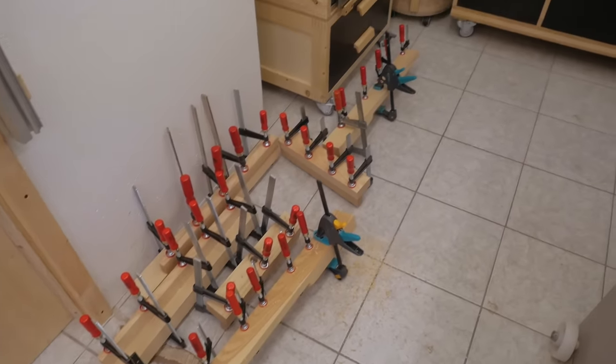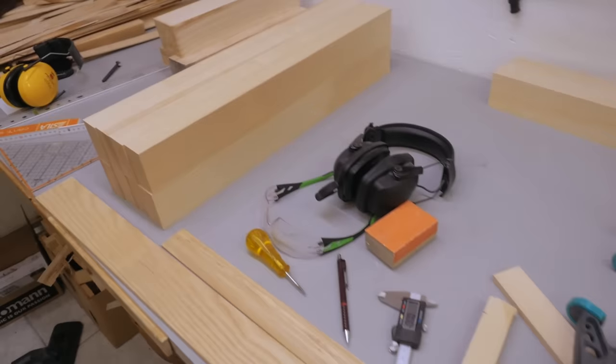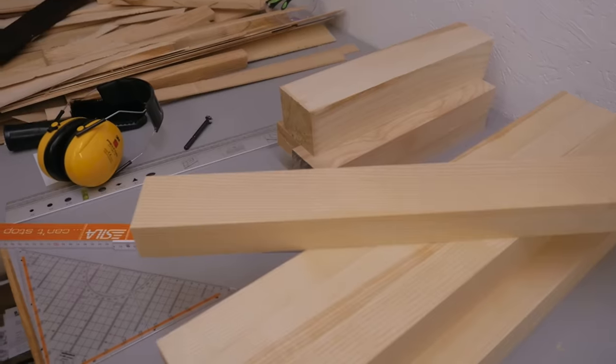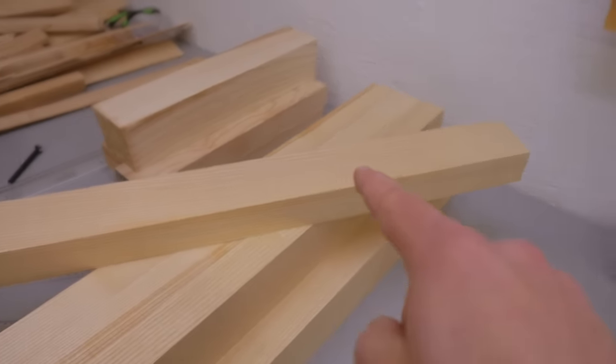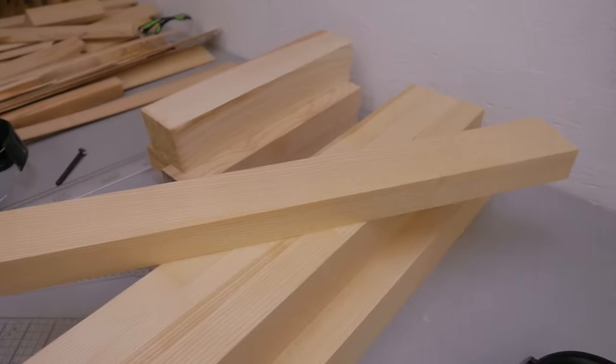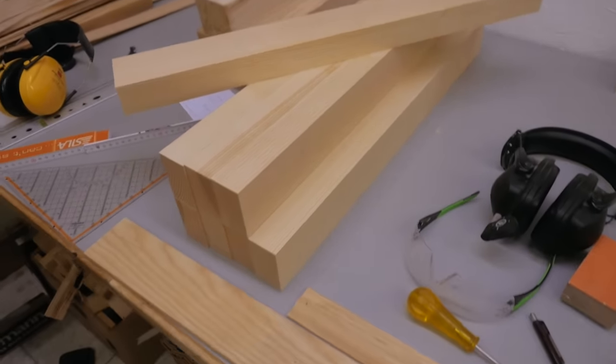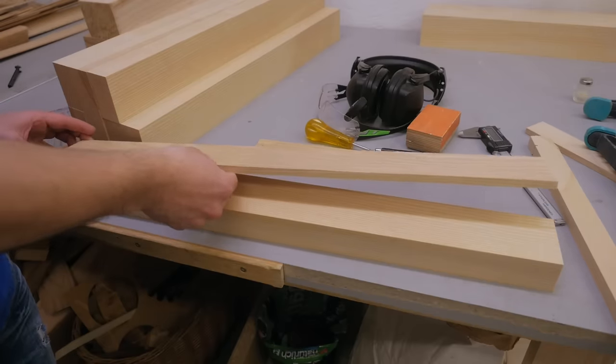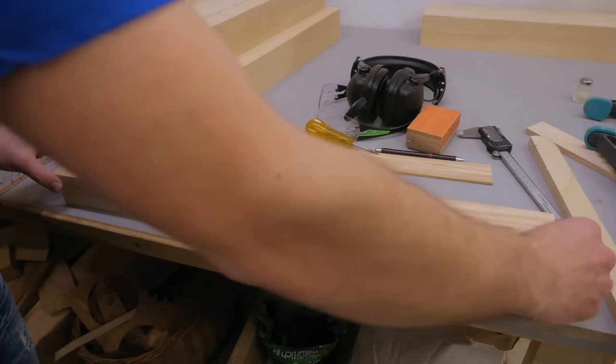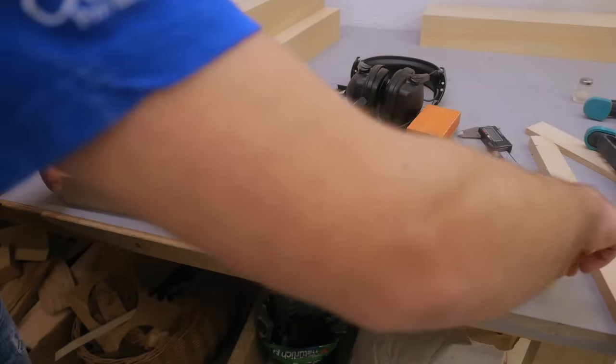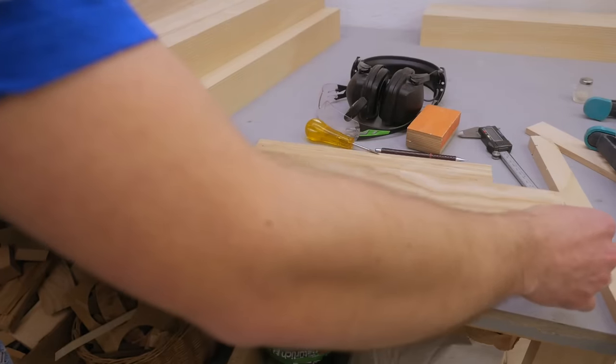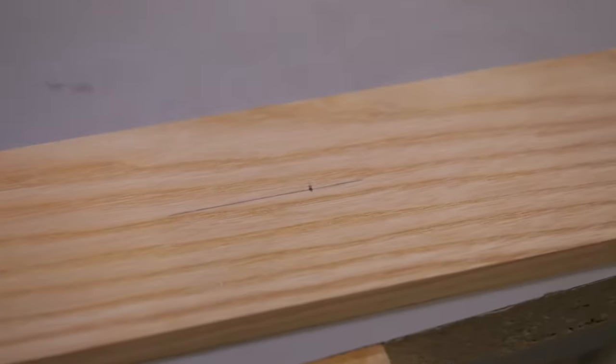While these parts are drying, I can work a bit on the scissor parts. All of them need three holes with the exact same distance, that's very important. And to do that I first need to make a little jig. I took a piece of the scrap and cut it to the exact same dimensions as the actual pieces. And this will be my template. I've already marked the very center point.